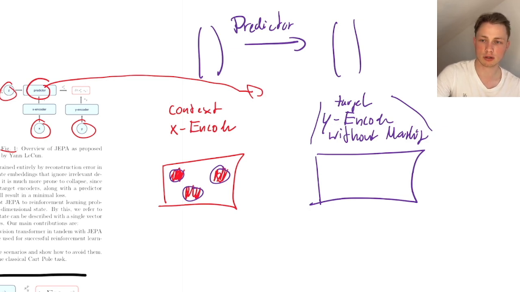And this brings an advantage with it. This brings us the advantage that maybe the target encoder does not encode so much information about the background pixels, but just about the important pixels. And so we have an encoder which tries to learn which information is really relevant about our input. And yeah, we are not trying to predict every single pixel independently. Okay, so that's the overall idea.